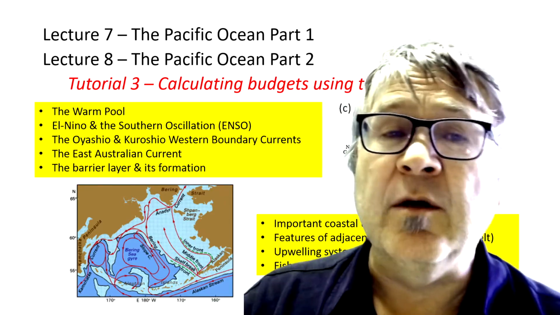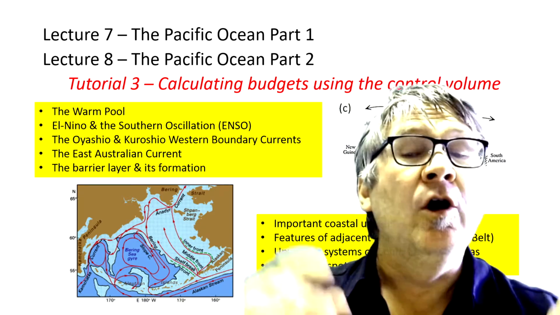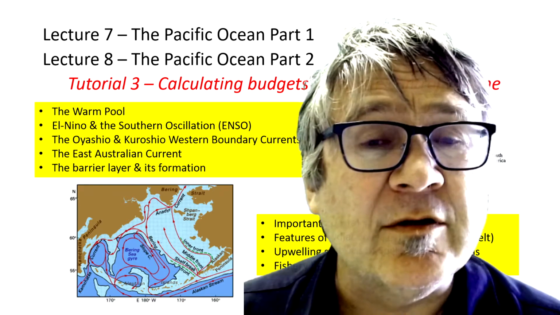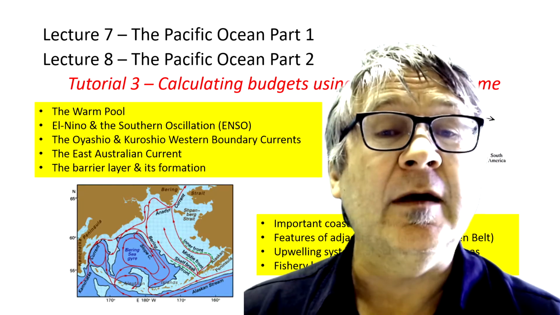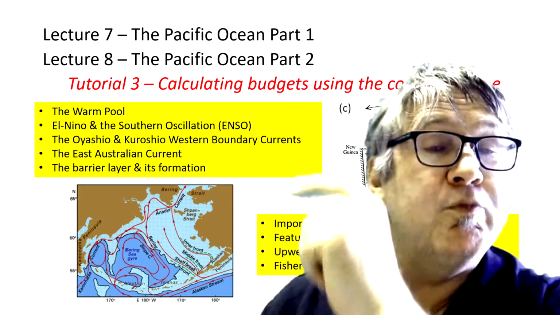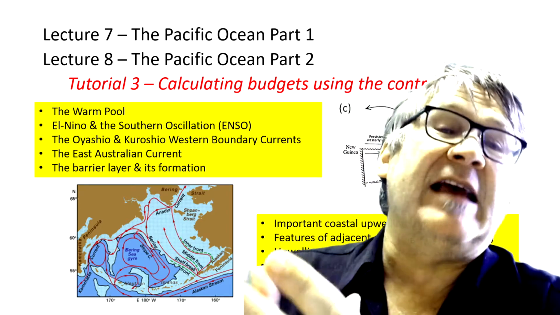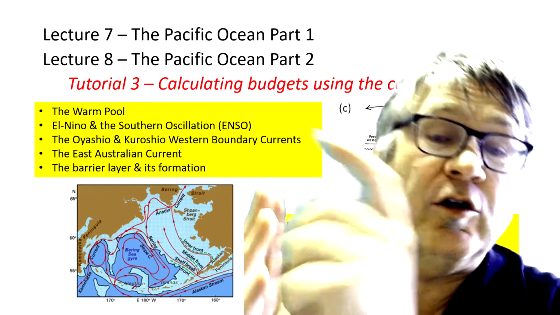We're not only talking about the water masses and structure like the deep ocean, we also talk about coastal upwelling systems, western boundary currents, and other features which are relevant. Okay? For example, for the Pacific Ocean, we talk about the warm pool, which is an extremely important feature because that's actually what drives the El Nino Southern Oscillation, which will also be discussed here.